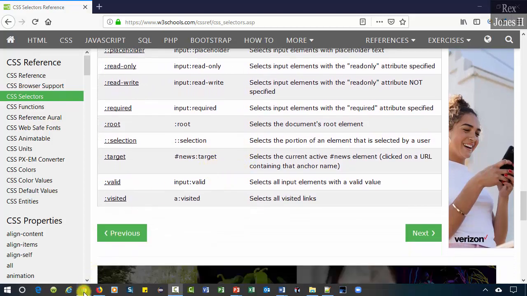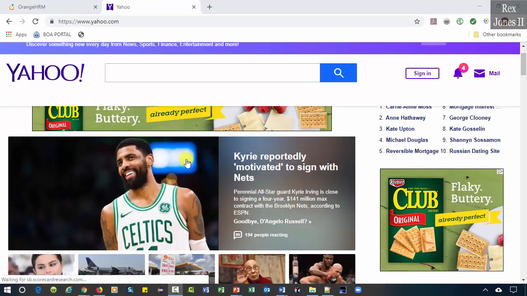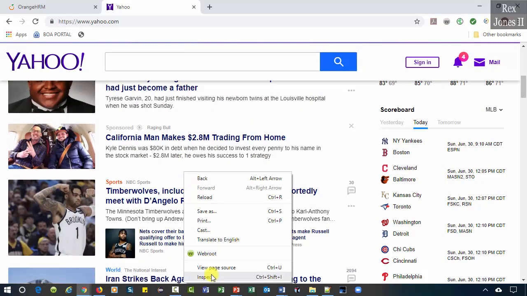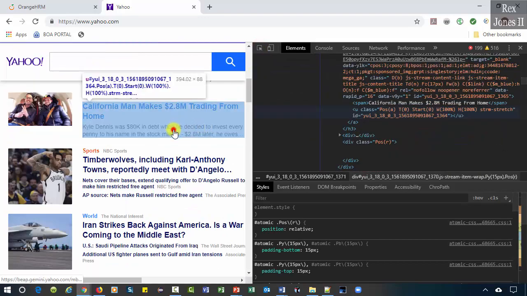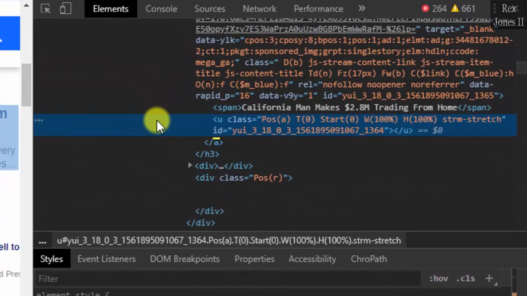Our next AUT will be yahoo.com. Let's inspect this sponsored element. We see the U tag has an ID attribute. However, the value for ID is dynamic. It will change after reloading the page.